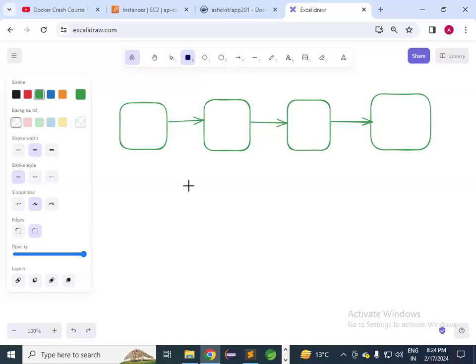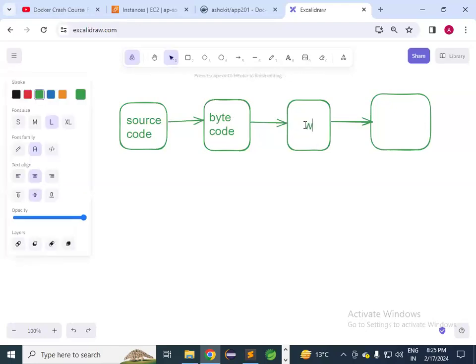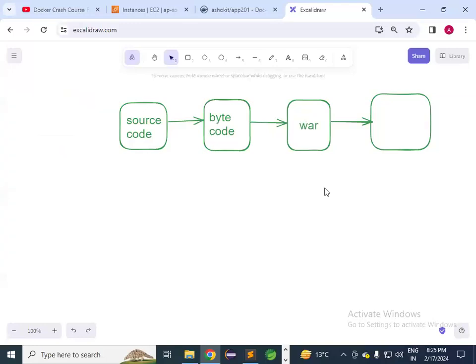Suppose in your advanced Java classes you attended, servlet projects are there. So when you go for a normal Java project, here my source code is available. Here my bytecode is available. I compiled that project, bytecode is generated, that means the .class files are available. All the .class files I packaged as a war file.